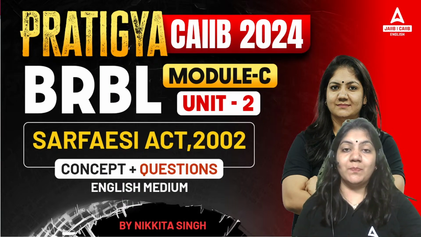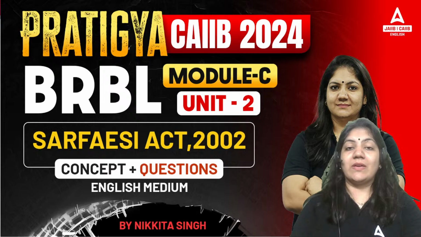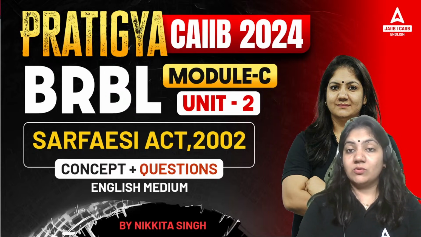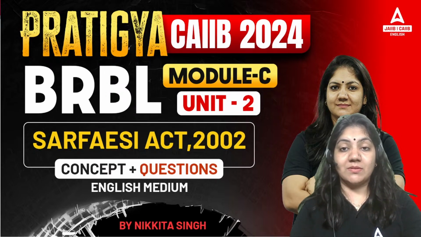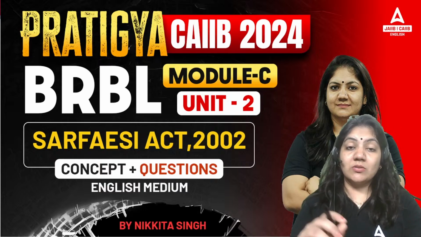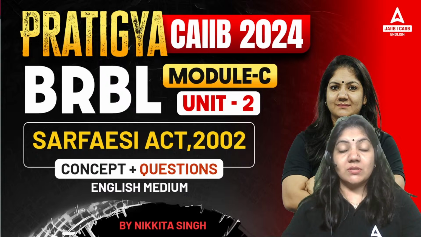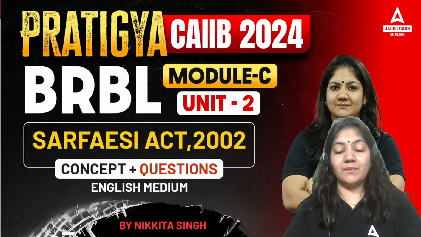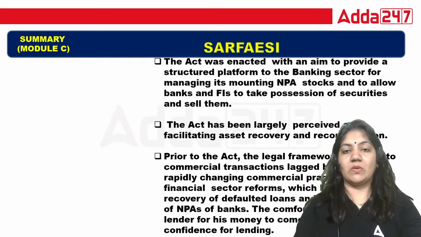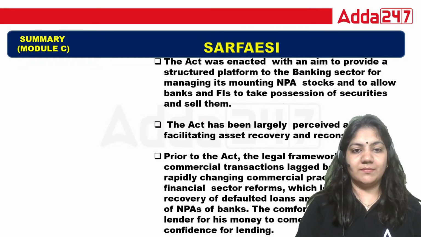Okay. So in this particular topic we have to study, I think, 7 to 8 chapters, because 7 to 8 chapters are given in your BRBL book. So that's why this chapter is very much important, and at least 8 to 10 questions come from the SURFACE Act. Okay, now let's start with the session.